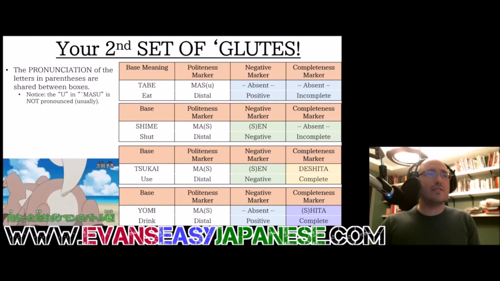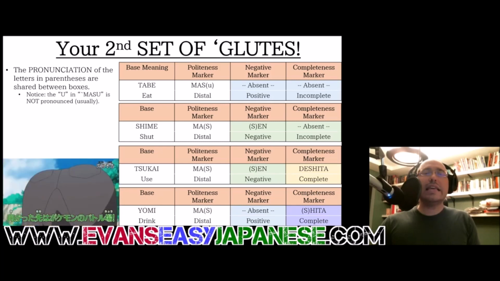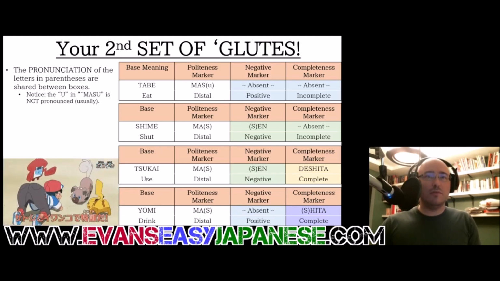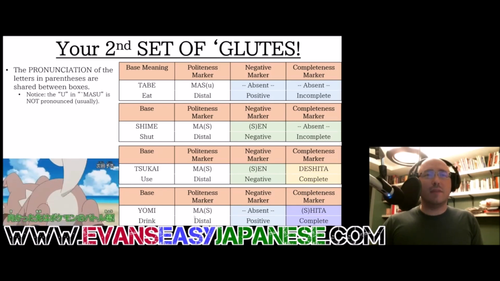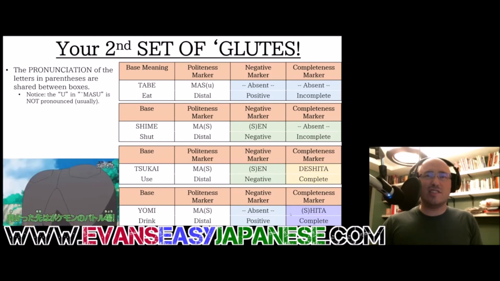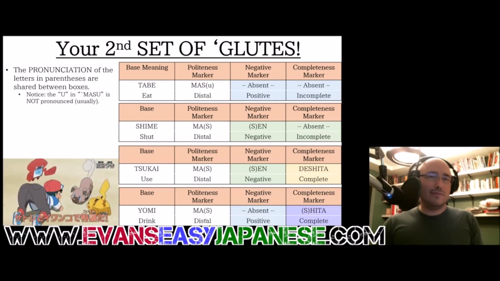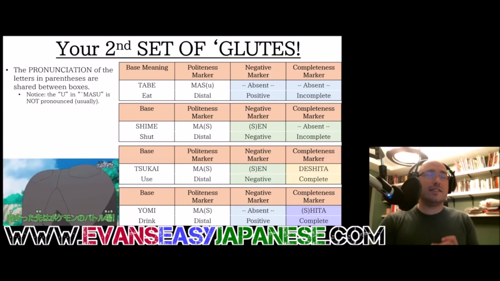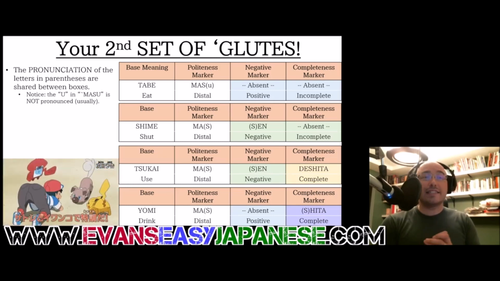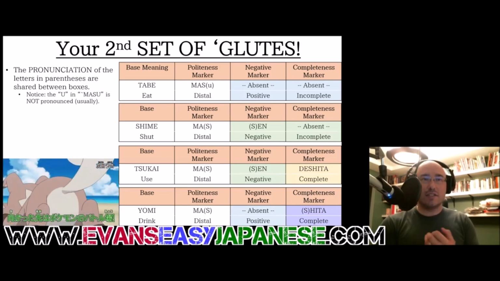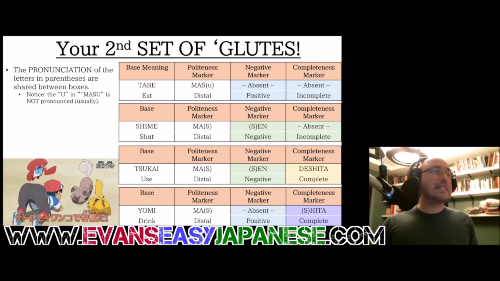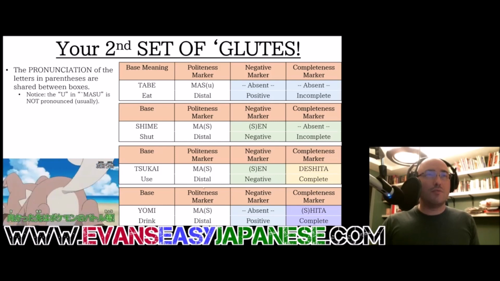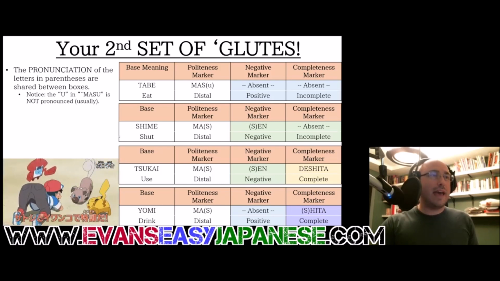All right, next, base. Yomimas. There is no negative marker, so we're keeping it blue. And I'm changing mas to mashita. So notice how the S turns into a sh there. Like I said in the previous few slides, the S sound at the end there turns into a shta. So I'm not really changing the S, I'm just cutting and replacing. Yomimashita. I read. At some point in the past, I read, and I'm done doing it.